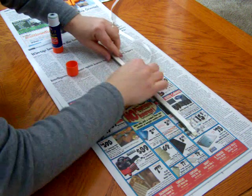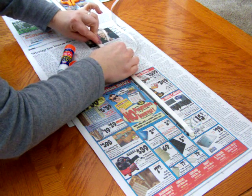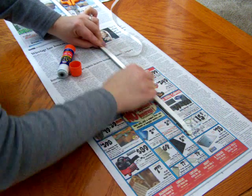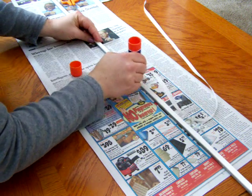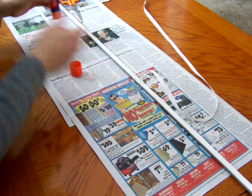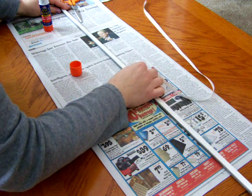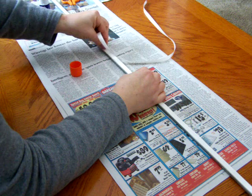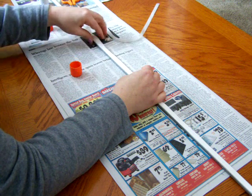So you're just laying it down. You want to keep it aligned with the foam, which is pretty easy to do because it's the same width as the ribbon. And I'm just going down along, attaching the ribbon to the foam. And really this can be done in about 5 minutes if you're not trying to videotape yourself doing it.